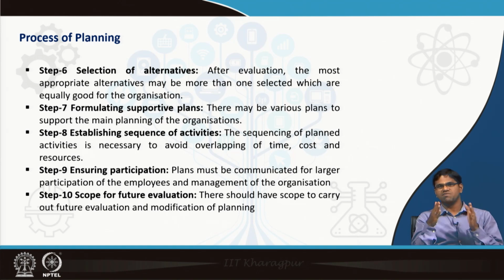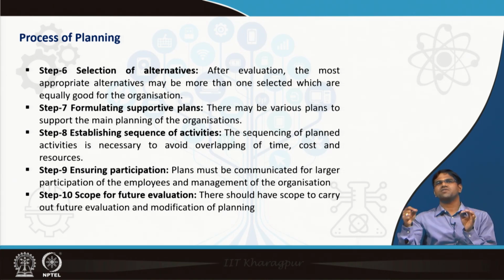Then formulating the supportive plans. When you have the main plan, you also need to have supportive plans in parallel, so that they can support the main plan of the organization. Then establishing the sequence of activities. I have decided these are my activities, these are my goals and aims. How am I going to create the sequence of activities so that I can plan efficiently, with no overlapping of time, resources or cost, so that I can use them efficiently.